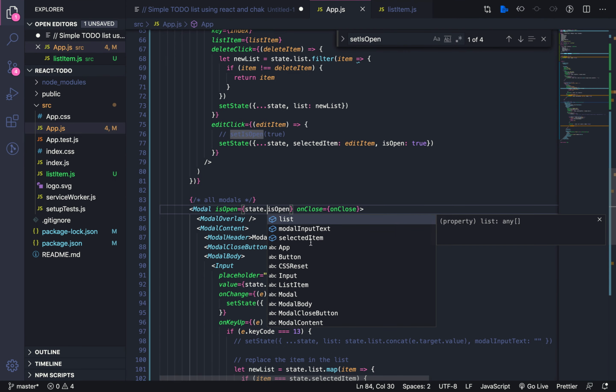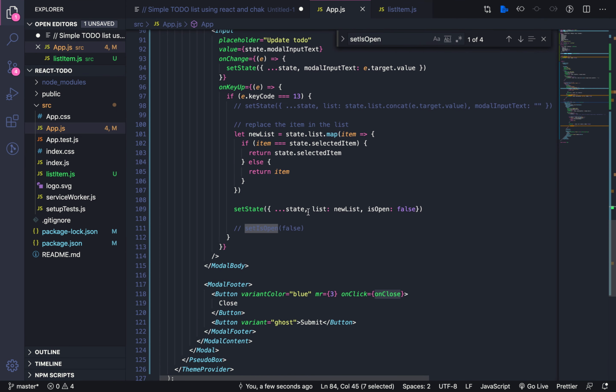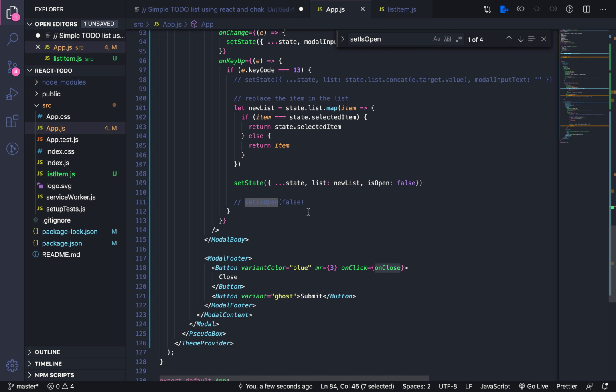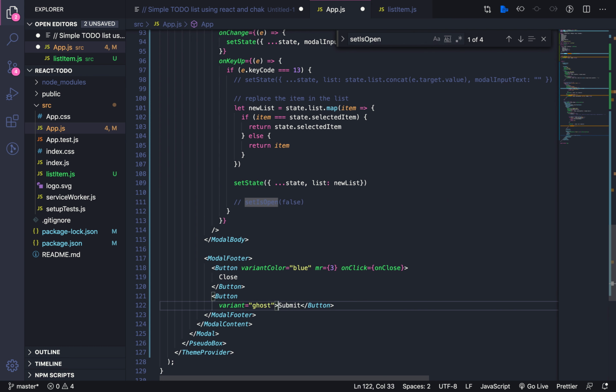Nope. I don't know what's wrong with me, guys. Seriously, that was so bad. We need to add that for this button. Instead, I'm adding it for input. That was so stupid.